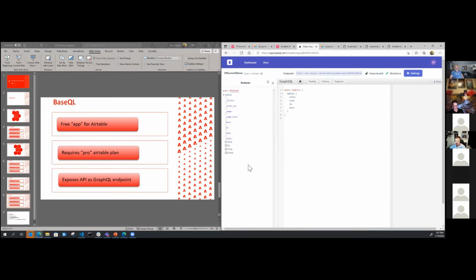So that's super fun. On the Explorer, you've got the table already attached. And what I'm asking it for right now is to pull back the done, the ID, the item, and the notes. And it builds your query here, which kind of looks like JSON in some ways. And then you hit that, and you get back JSON. When I first saw that, I sort of fell over dead because it seemed so easy and so amazing. Like, really, it's that easy? Well, yeah, it really is that easy.